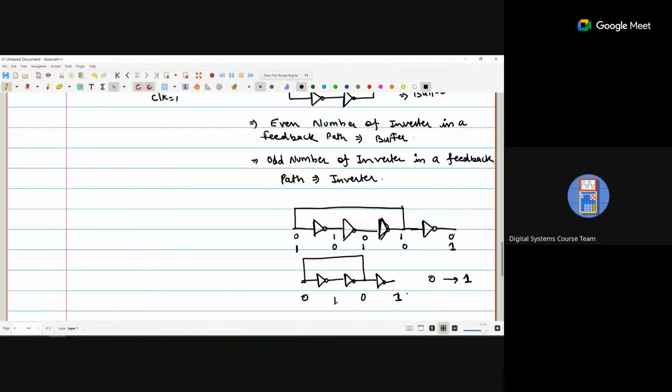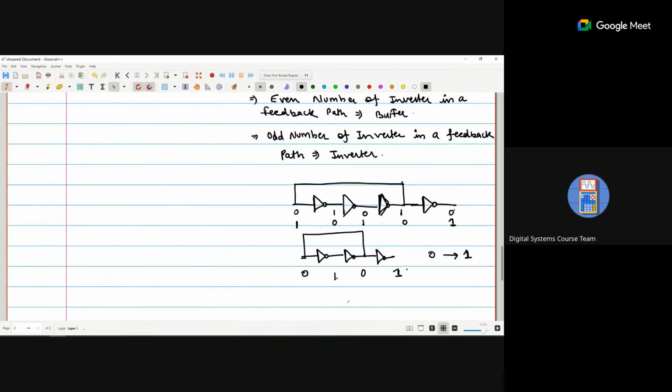So these are inverters. Okay. But what is the feedback path? When we start from this point, it will be a loop. This is a loop. It's a connecting loop. So that particular loop is called the feedback. Okay, that loop is called the feedback. So always consider this particular loop.